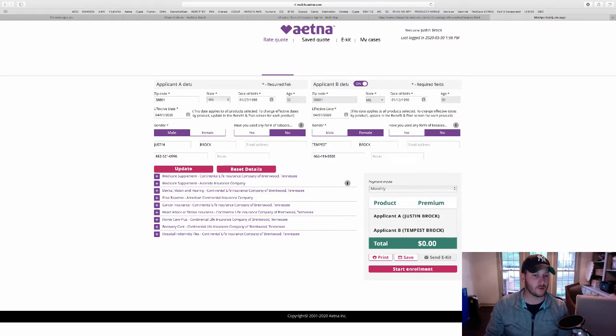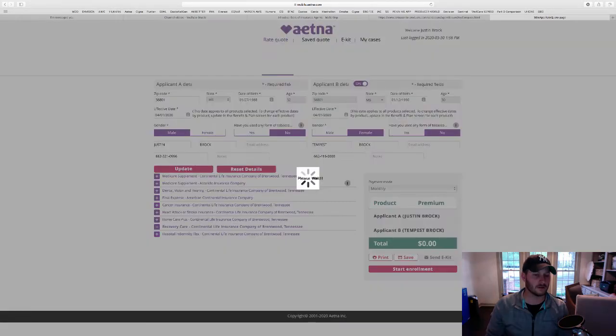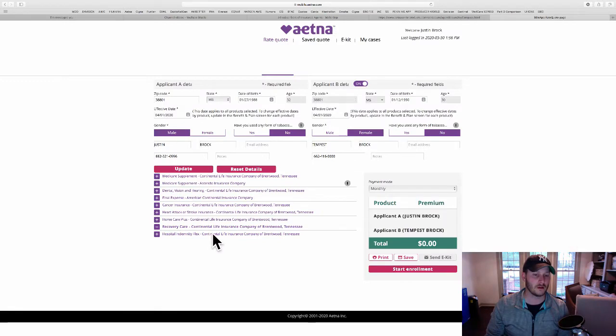Hospital indemnity, recovery care. So this hospital indemnity plan is more like one made for pairing with Medicare Advantage plans. The recovery care is basically a short-term care policy. It is just like a long-term care policy, but for a maximum benefit period of 360 days. A lot of people that can't afford long-term care go for this. It's not a bad product to have in it, but I'm not going to really talk about that one right now. You do have Home Care Plus.